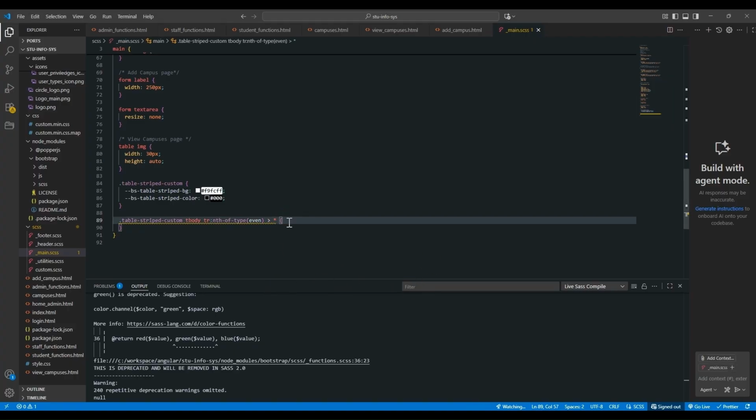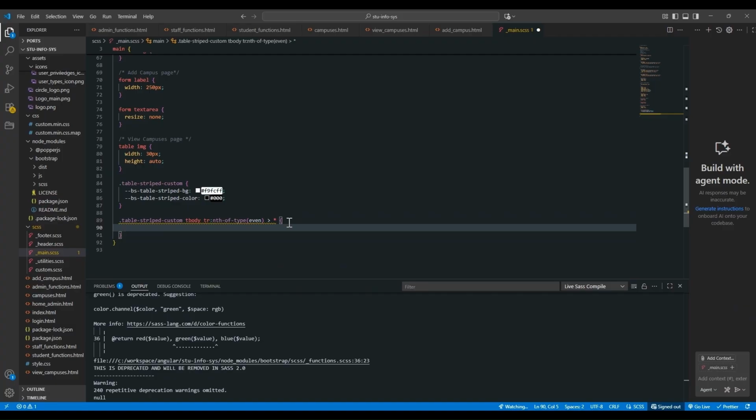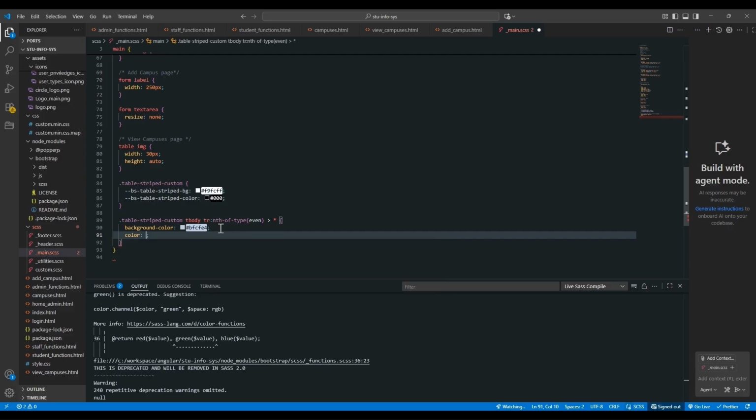So for that, I will specify a different background color. Here I'm using the background-color property, and I will add BFCFE4 as the background color. And for the text color, I still want to show black, so I will use this.